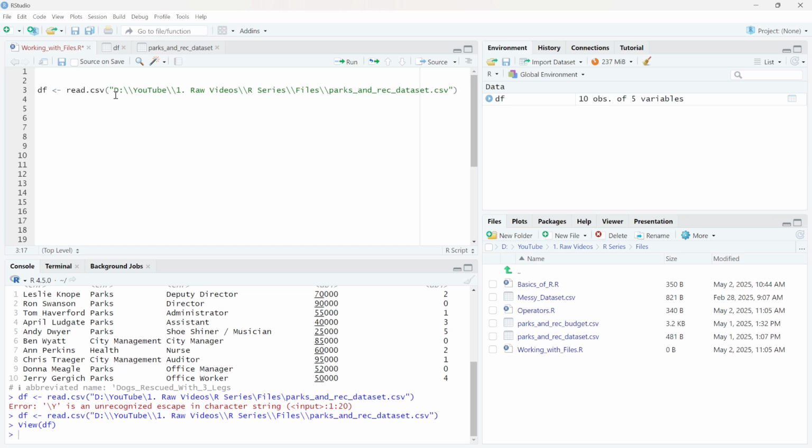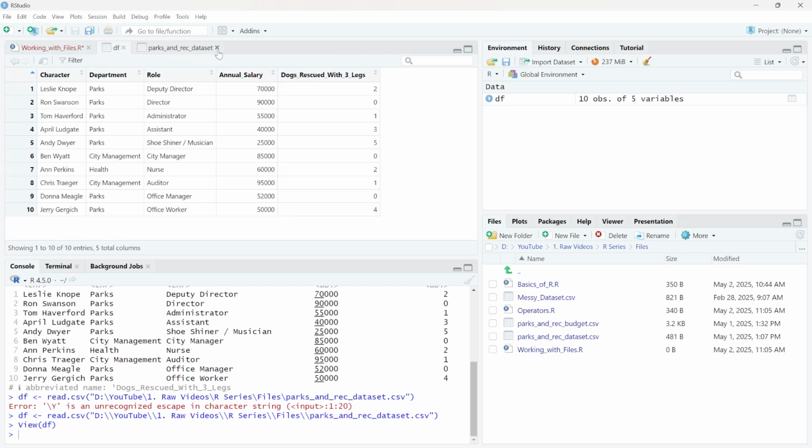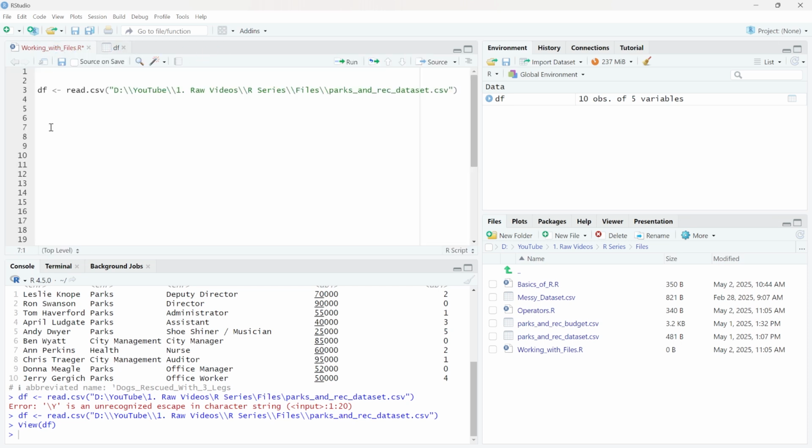Now there's lots of different types of file formats. There's JSON, Excel, etc. There's lots of different ones, but this is in a nutshell how you do it. You may just need a different way to read it in, but there's so many different file formats that you can read in within R, just about anything you can imagine. Now, when we have this data frame, we've created it, it's up here, it looks great. Now we can start messing with this data frame.